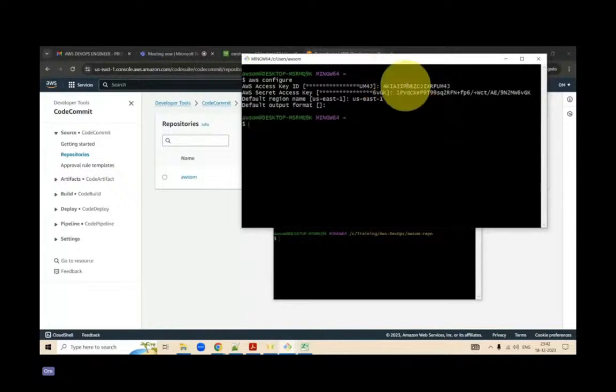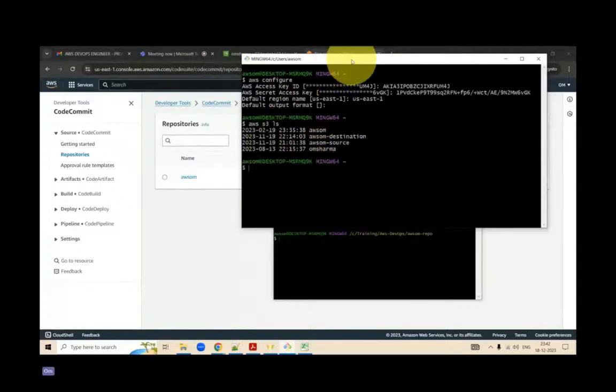Now you're authenticated. If you just want to see whether you are authenticated or not, you can write aws s3 ls to list all the buckets that you have. Clear? So the moment you execute this command, you would see that I'm able to access all 4 S3 buckets.